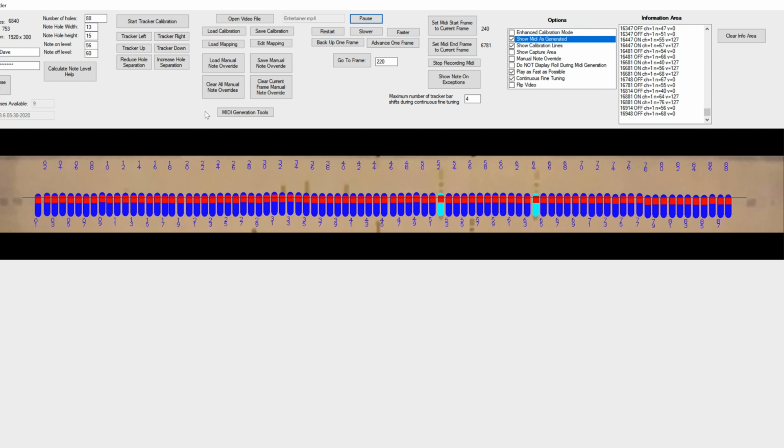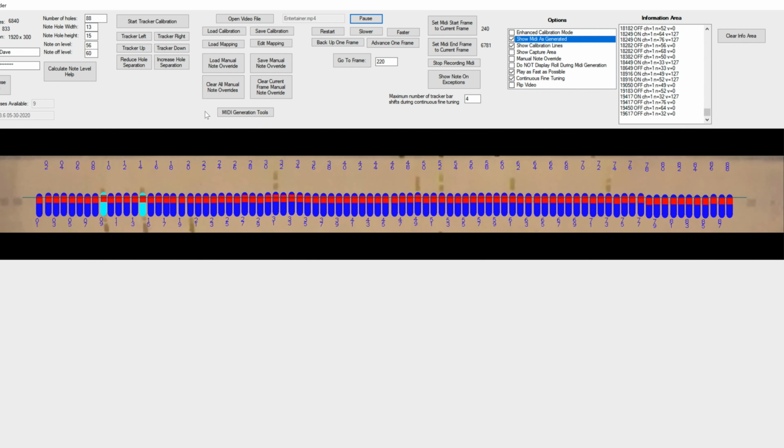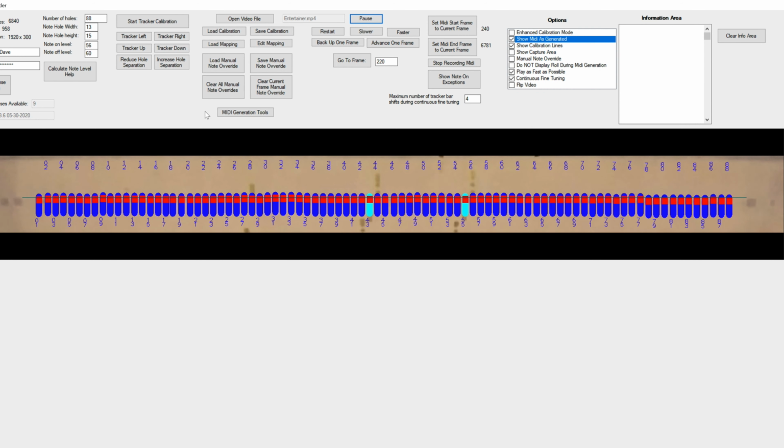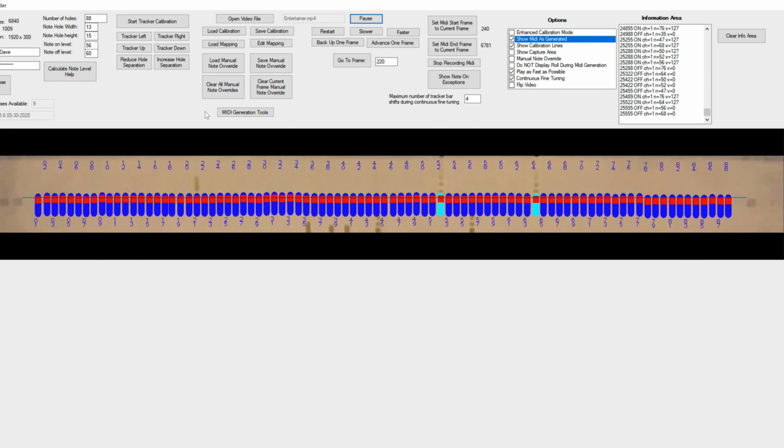Now the app's running pretty slow right now because I'm actually running on an emulator on a Mac, and I'm also doing screen recording. So that's taking lots of CPU cycles, but it's running at a reasonable speed. And in about 3 or 4 minutes, this song will be completely done. And then we can actually edit the MIDI file and generate it. I'm going to turn the microphone back on.